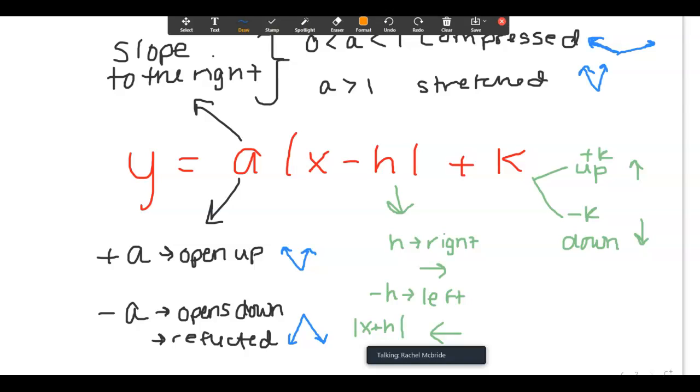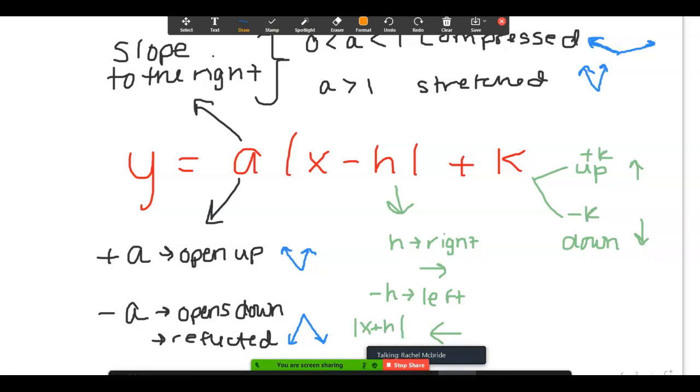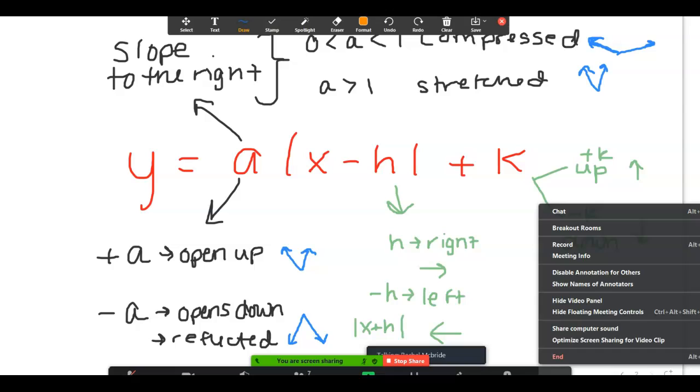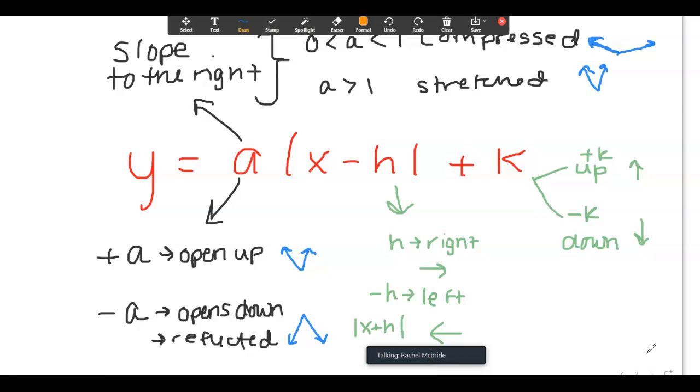This piece of information right here, this little chart, is everything you need to know about graphing an absolute value. This is the winner. If you have to have a note card out while you're doing your homework, or you're open-note on something, this is what I would be open to, because this chart is everything that is important. So those of you that are watching, if you want to take a picture or save this, I just saved it. I'll send it on Teams. That's the key piece of information.